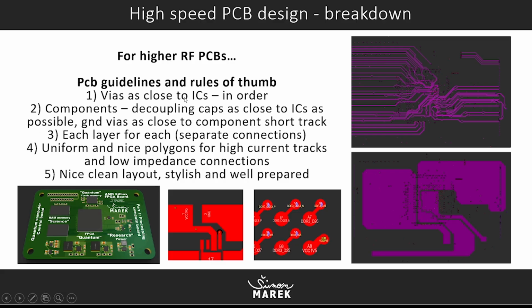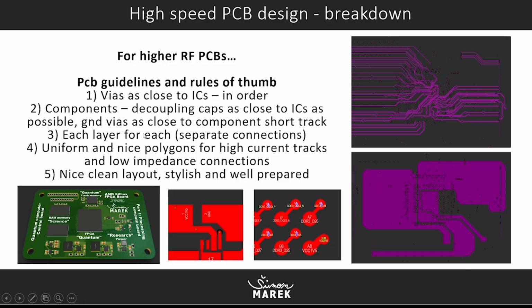Vias should be as close to the IC, and they should be in some order. So you can take a look at the ball grid array to memory. So this is really our via placement. So this is very nice. Components. Decoupling capacitors should be as close to the IC as possible, and the ground vias for these components should be as close to the components and the shortest track possible.